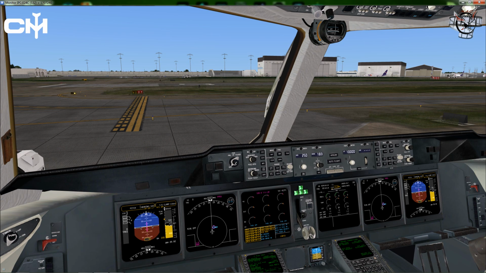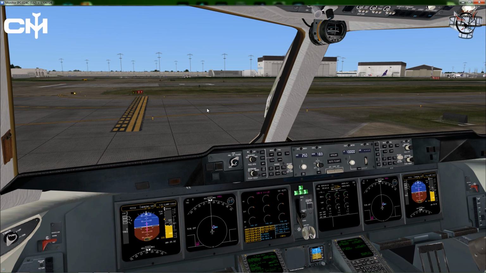I got little highlights popping up all over the place to show you where all the buttons and stuff are. I even went back and took a look at it because it's been so long since I've flown this aircraft. So take a look at the PMDG MD-11 full flight tutorial if you want to know more about how to get the aircraft to this state.